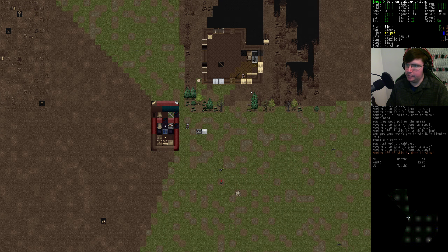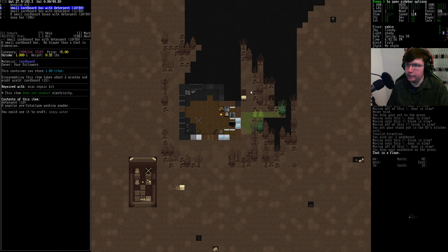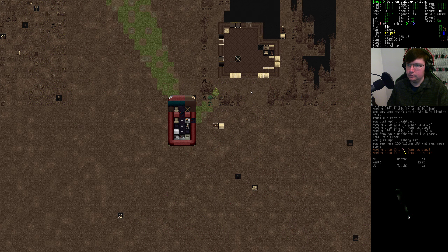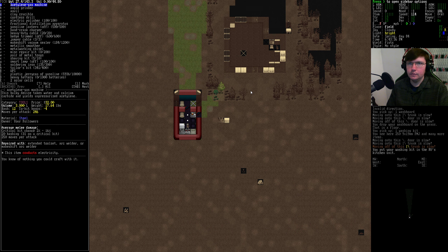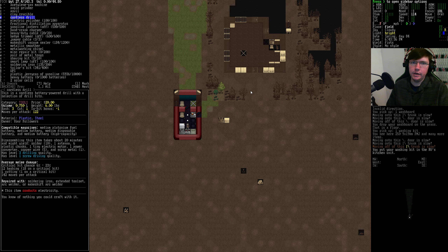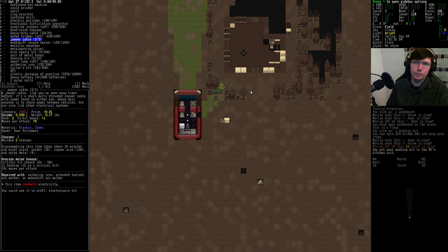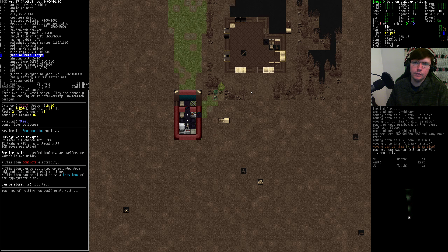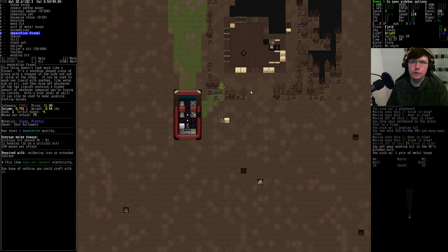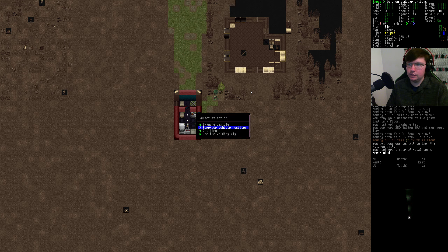This washboard is made obsolete by the washing kit that we have inside the base. I don't think the washing kit actually does any better than the regular thing. Crucible — gotta have it. Drill — might need it. Another pair of metal tongs — maybe not. I didn't repair metal tongs, so I don't need another one.